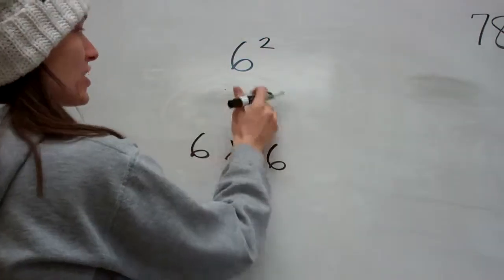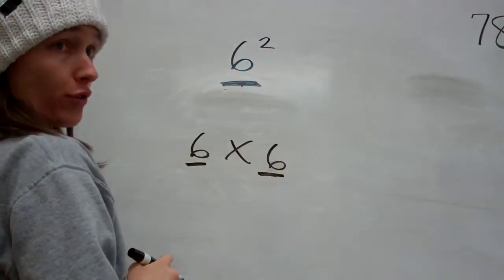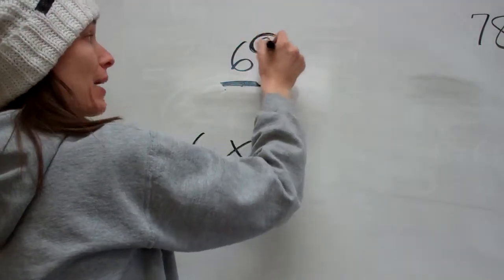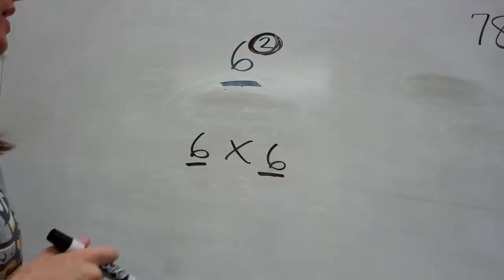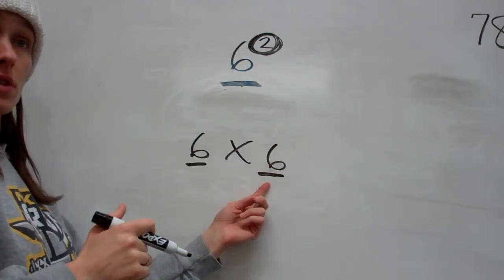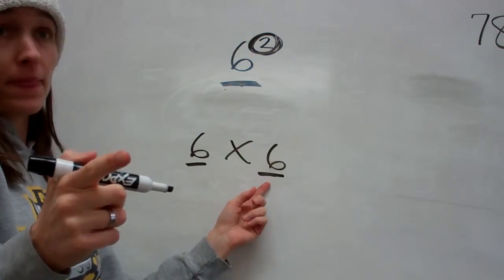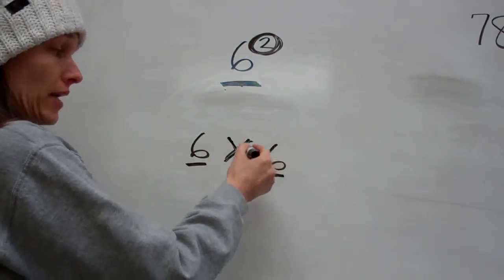So this is your base number. Whatever your base number is, it's the number you're going to write over and over, however many times the exponent says. Doesn't it mean 12? No, it means 6 times 6, which is 36. A lot of people get mixed up on that.